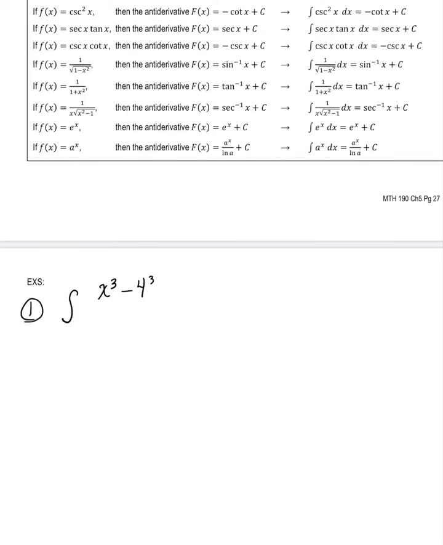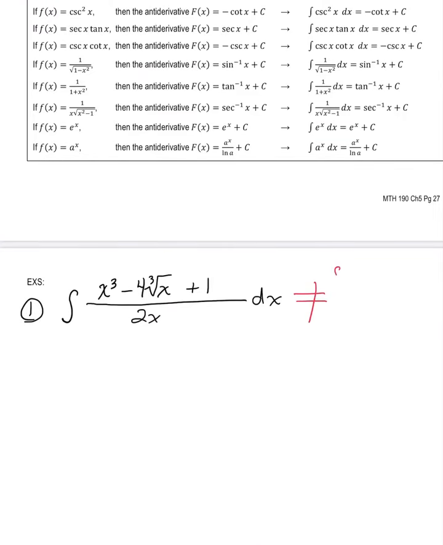suppose I have the indefinite integral of x to the third minus 4 times the cube root of x plus 1. Now we could take an antiderivative of or integrate term by term, but as soon as I do this, we're going to divide the whole thing by 2x. Now we have a quotient, and we can't take the integral or the antiderivative of a quotient by taking the quotient of the integral. That's the first big caution as we remember some of these things.